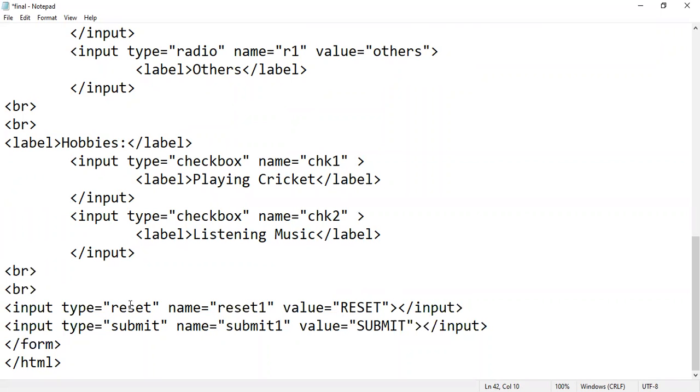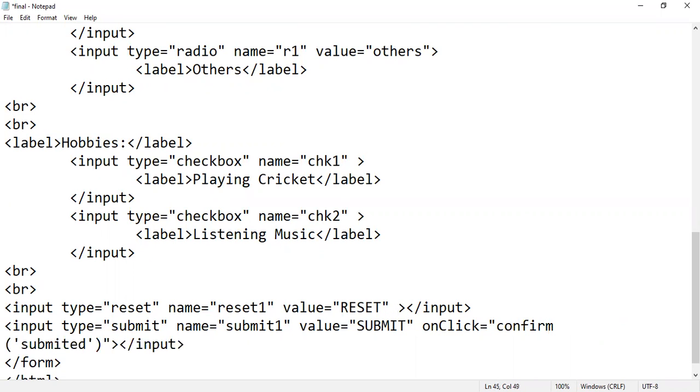When you click on reset, it will refresh the value, and submit. If you want to add some message, you can type onclick and put some value, that is alert, or type double quote confirm. Use your confirm button, and use a single quote and type submitted. And it is the value of onclick.